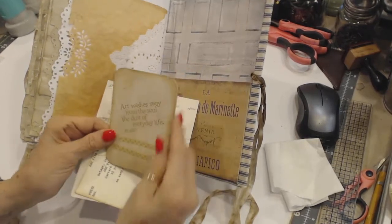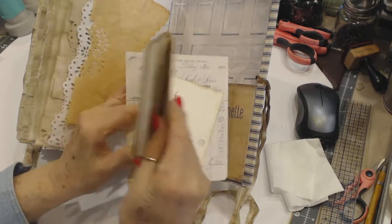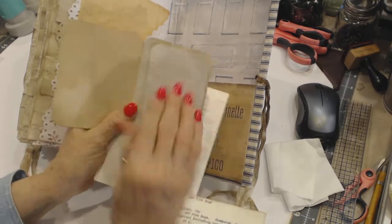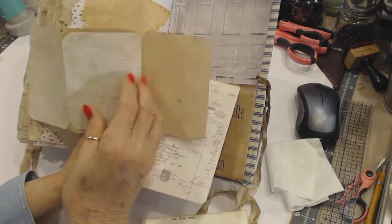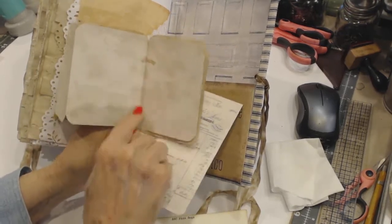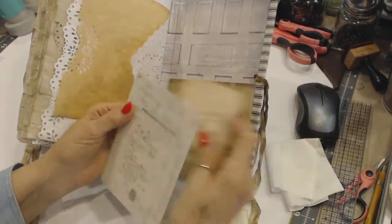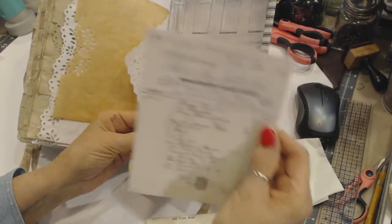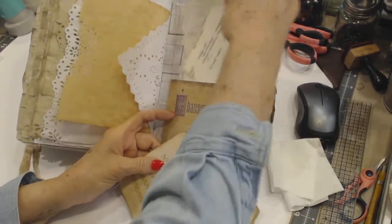Okay, I made another book, Art Washes Away from the Soul the Dust of Everyday Life. And it opens up, and it's the same thing. It's a little fold-out book where you can journal, like so. I machine sewed it down the middle and then stamped it, and there's some washi tape on it. This is from Tim Holtz packet. This is from A Tattered Dream that fits in the pocket.